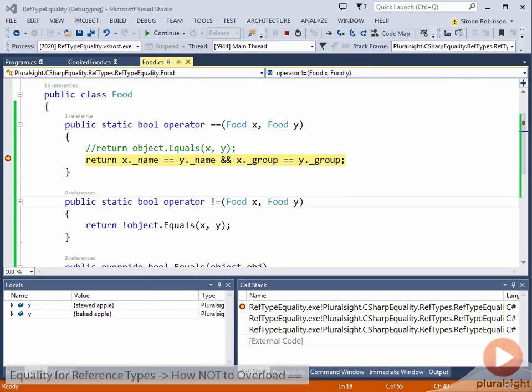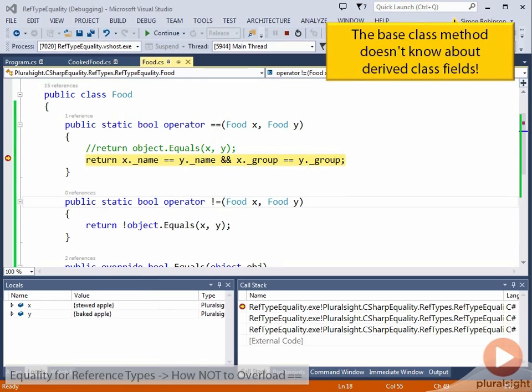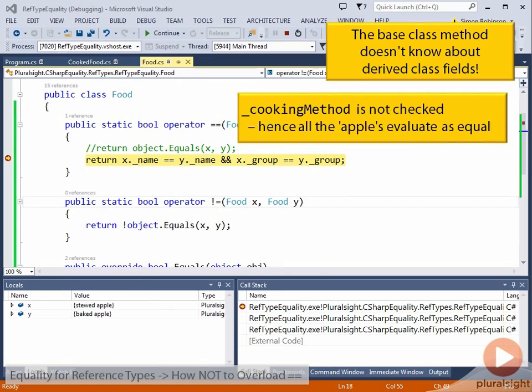It doesn't know that the cooked food class exists. So there's no way this method can possibly know about the cooking method field in cooked food. But that cooking method field is what distinguishes apple, baked apple and stewed apple. That field doesn't get checked, and that's why all these variants of apple come out as equal.